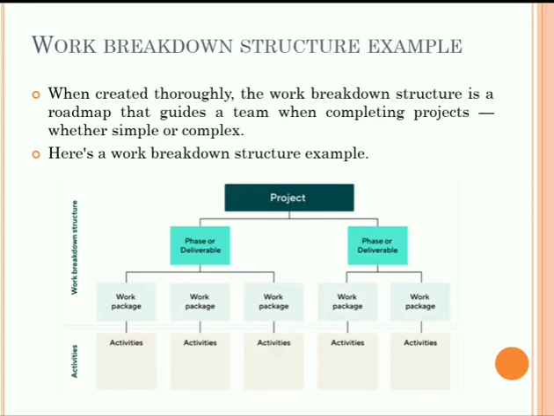Now let us see how we can create a work breakdown structure in 6 steps. There are different steps for creating the work breakdown structure. To create a work breakdown structure for a project, you need information from the project management documents. The first step is defining the project scope, goals and objectives. That is nothing but the planning of the project. Your project goals and objectives set rules for defining your project scope. The project scope, goals and objectives should be documented in the project charter so that all the team members will be able to understand. They will have a clear idea about the goals and objectives of the project.